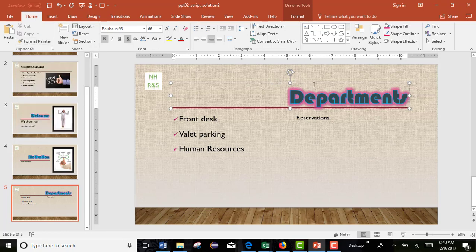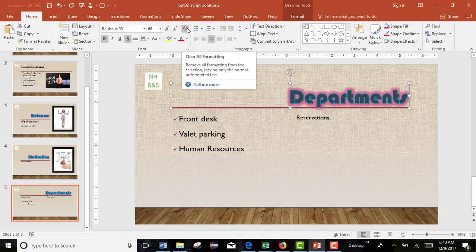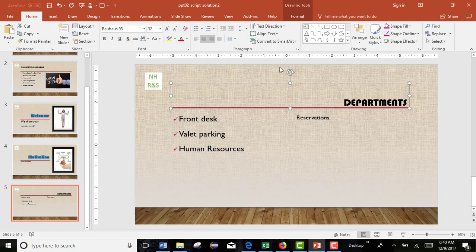Okay, and one other reminder here that applies in PowerPoint is if you ever want to clear your formatting, because maybe you formatted the wrong thing, you can simply click on the outer edge of it, go up to the Home tab, and remember that little A with the eraser, which we saw in Word, is clear all formatting, and that brings you back to how it was formatted prior. Interestingly enough, it doesn't change the alignment, but it does change the font, the character formatting.